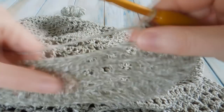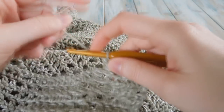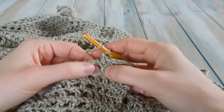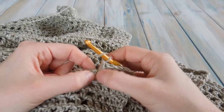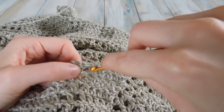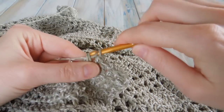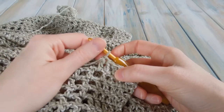And when you get to your gaps again, instead of chaining 1 and then doing a double crochet, we're just going to carry on doing double crochets all the way across. But instead of chain 1 or a double crochet into that chain 1, we're just going to go straight into the big space there. So in that one chain space, we're going to do a double crochet like so.